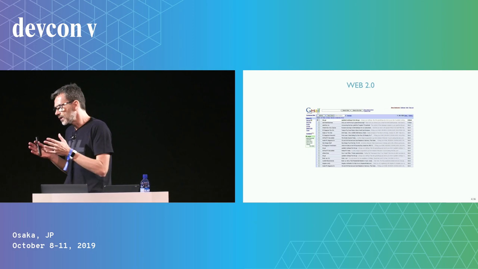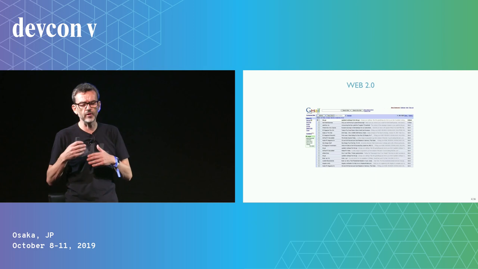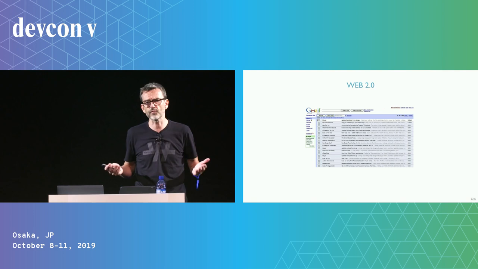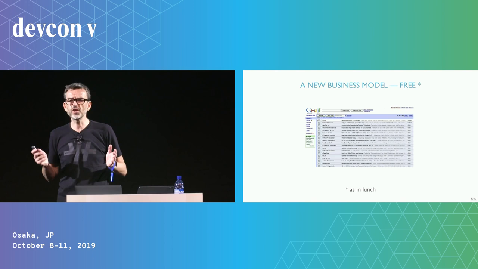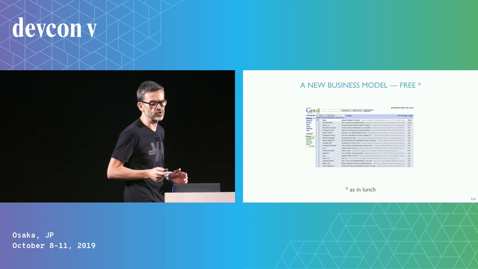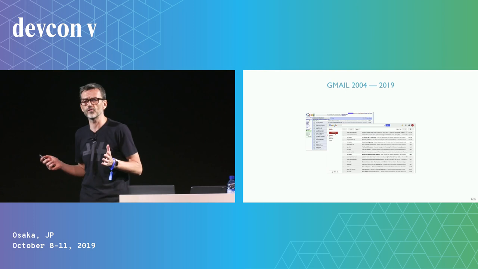But Gmail was started by a small team. And they were trying to build apps that were more responsive to create better user experiences. And it's this more responsive UX that's become known as Web 2.0 that drove the rapid adoption of these technologies. But Gmail also introduced something else, a new business model, free. And not open as in Free Software Foundation, but free meaning we'll figure out what the monetization strategy is later. And so 15 years later, we've got 1.2 billion users on the Gmail platform.